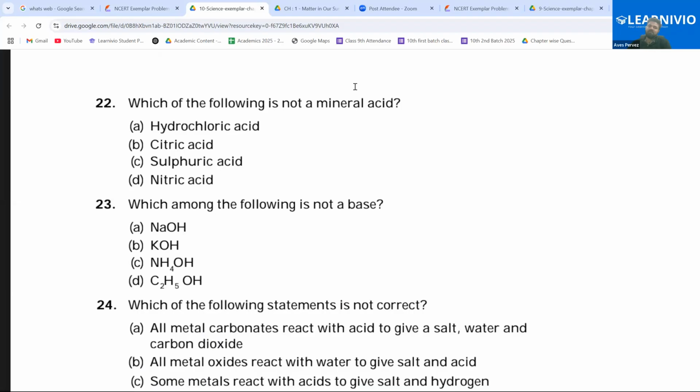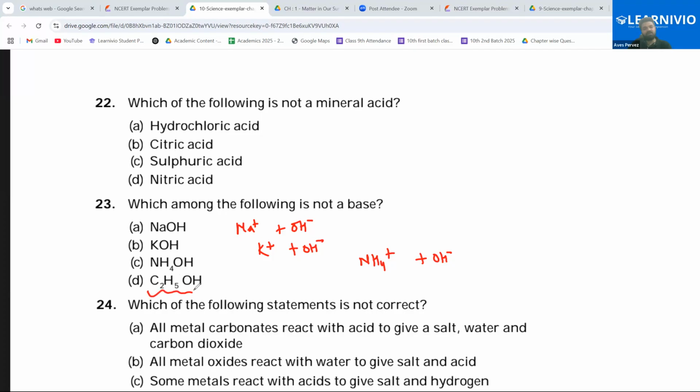Base is generally those substances that are having positive and negatively charged ions. When they get dissociated, they form positively and negatively charged ions. And you know that sodium is positively charged, and when it gets into the water, it will give you Na positive and OH minus. KOH also gives K positive and OH minus ion. Ammonium hydroxide also gives NH4 positive and OH negative ion. But ethanol does not dissociate. You will learn this one, I'm going to explain you. Ethanol does not dissociate OH negative ion. That's why it is not a base. C2H5OH is ethanol. So note it down that it is not a base.